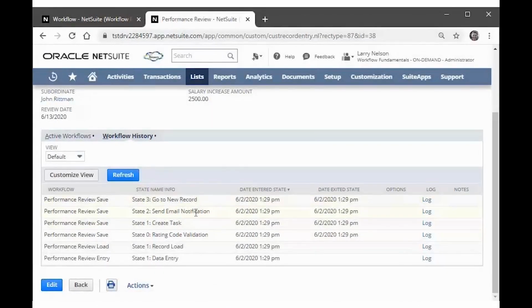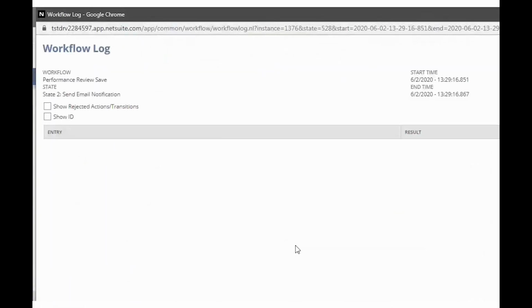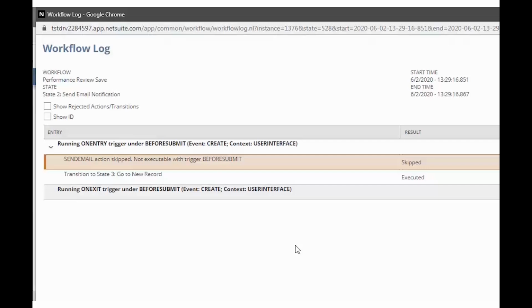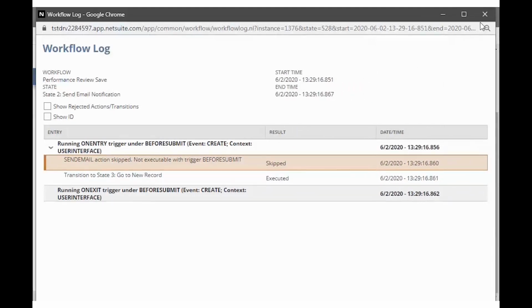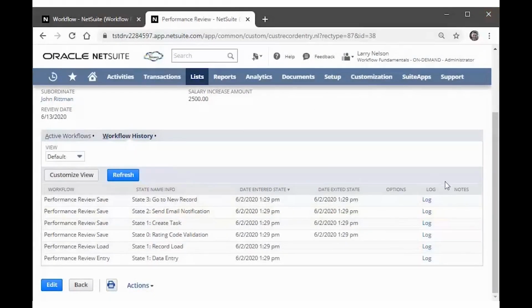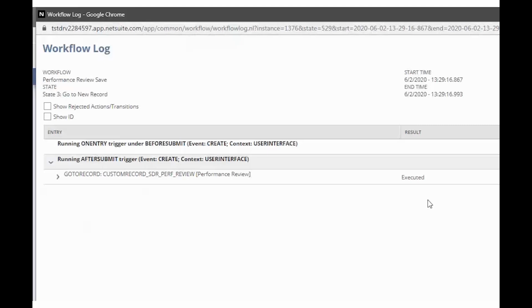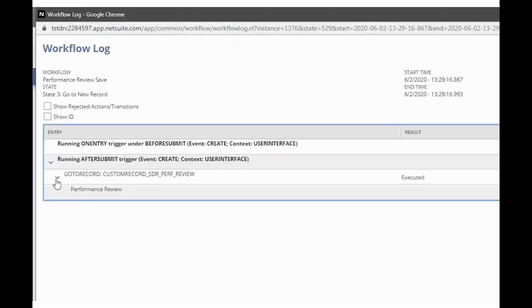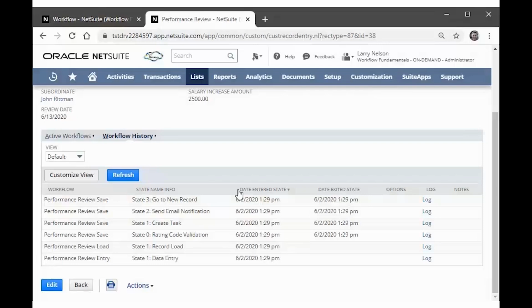And then if I look at the send email notification action, notice that we're still getting a skipped send email action. Well, we need to look at this a little bit more clearly. Let's take a look at go to record. I'm pretty sure that worked because I did get a blank entry form, but I'm just going to verify that it did in fact execute. But that send email action is being a little stubborn.